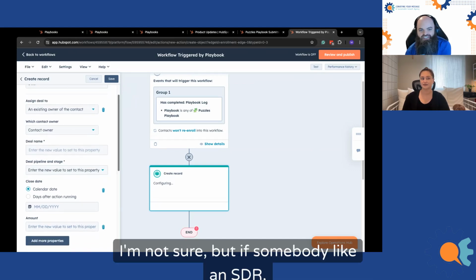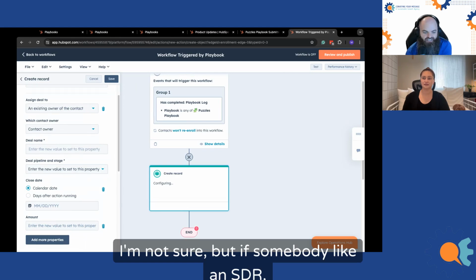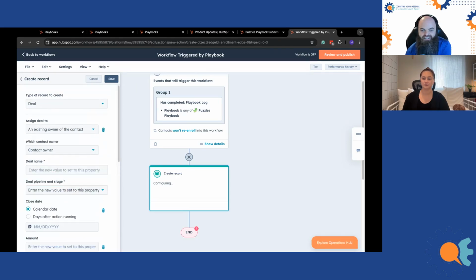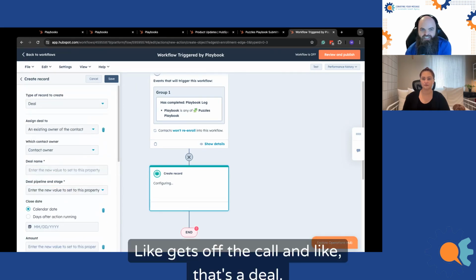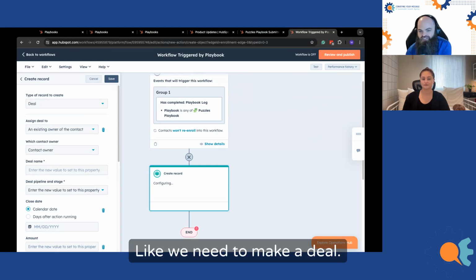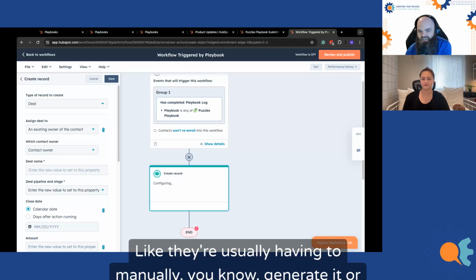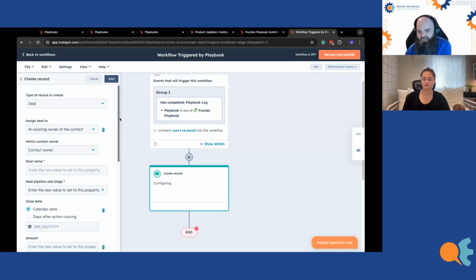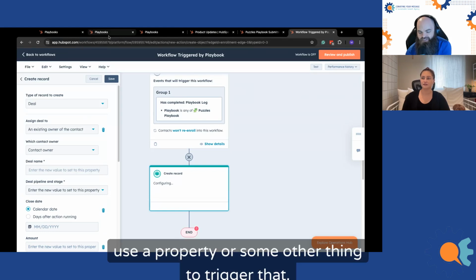I'm not sure. But if somebody like an SDR gets off the call and that's a deal, we need to make a deal, they're usually having to manually generate it or use a property or some other thing to trigger that.